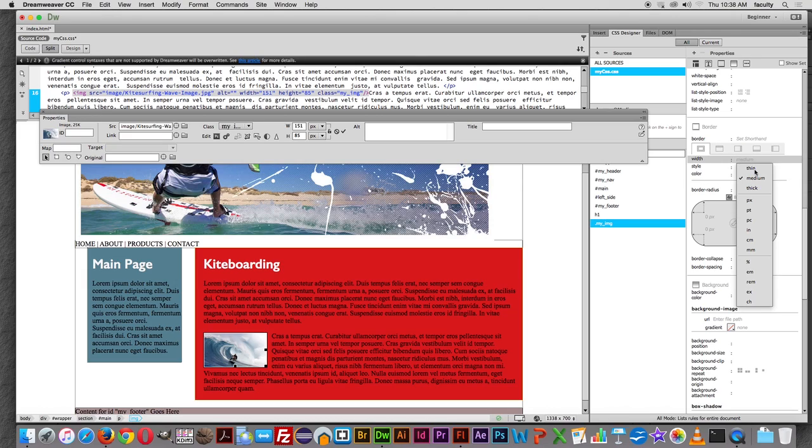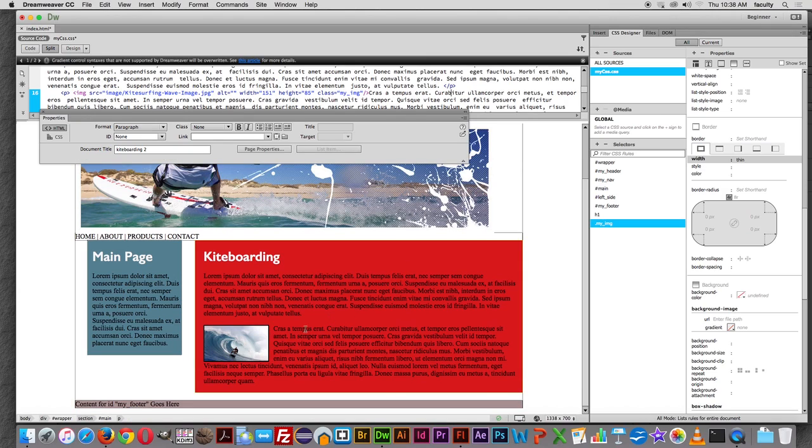So maybe a thin border. Notice now it has a little thin border around the image. I could change the color on it and all that kind of stuff. If I want it maybe a little thicker, I can change it, and so on.